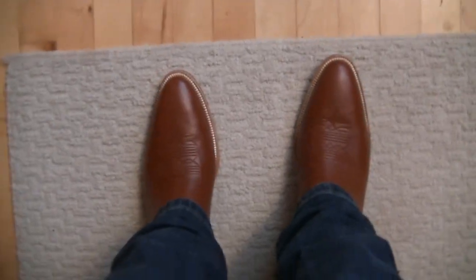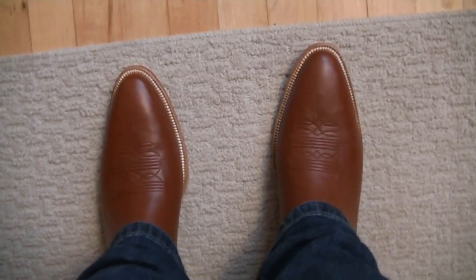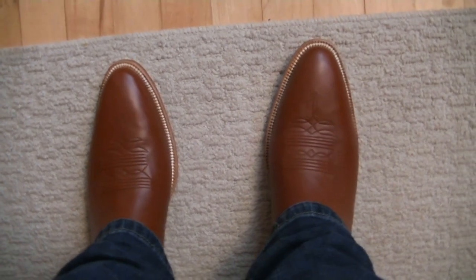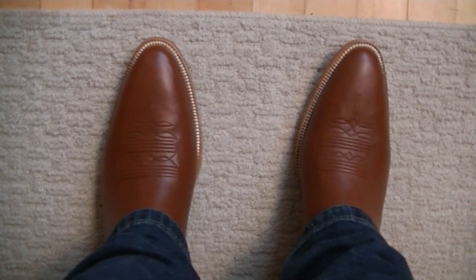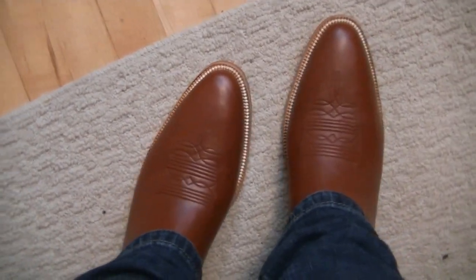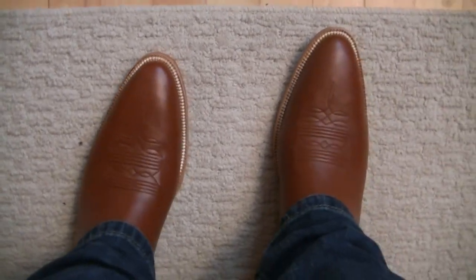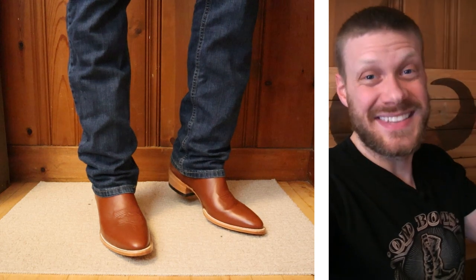Here's that POV. That medium round toe, or oval toe as they're calling it, looks great and it might look a little bit more sharp and narrow rounded than some other R toes, but that's just because this is a narrow fit — just my narrow foot. So far I'm loving the look of these and how they feel. But let's spend a day in them and see what happens. Extended test time.